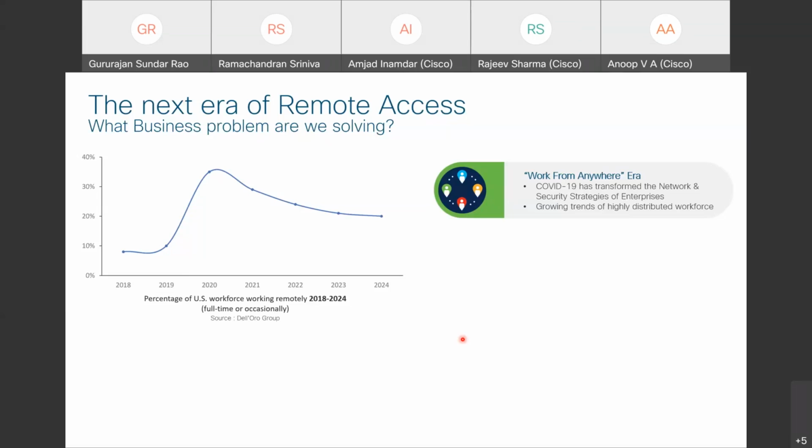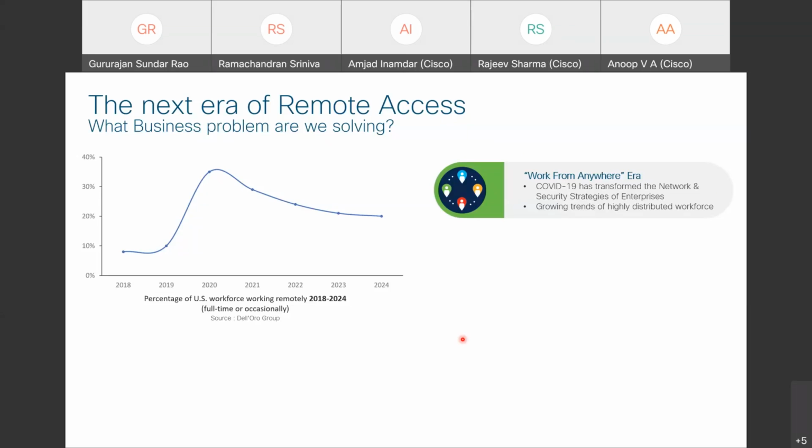And then for remote access, because it used to be a smaller percentage of the overall traffic, the remote access headends were commonly deployed at some centralized locations. For example, if we look at our own remote access deployment by Cisco IT, for the India side, it's mainly the Bangalore cluster that we have for the entire India side, and then we have clusters in other regions as well.